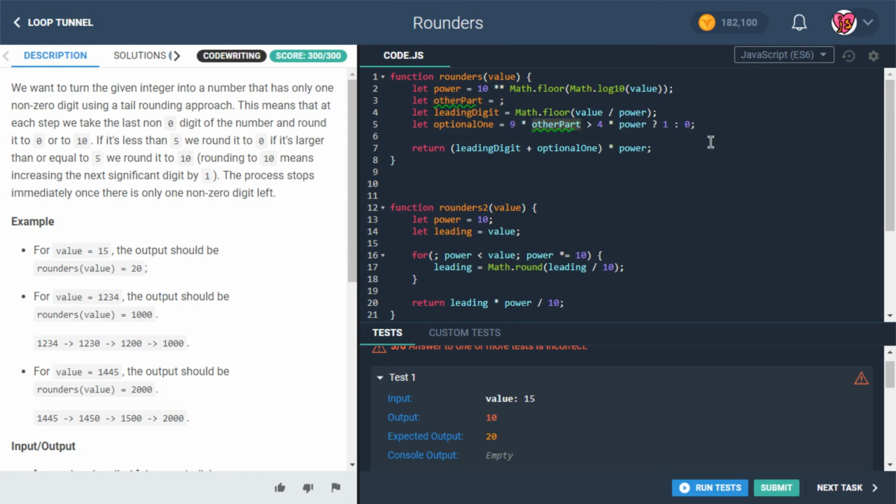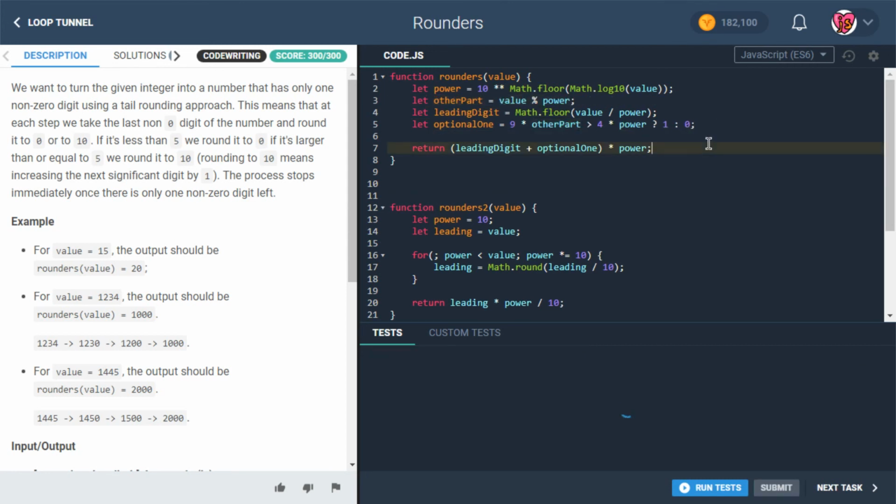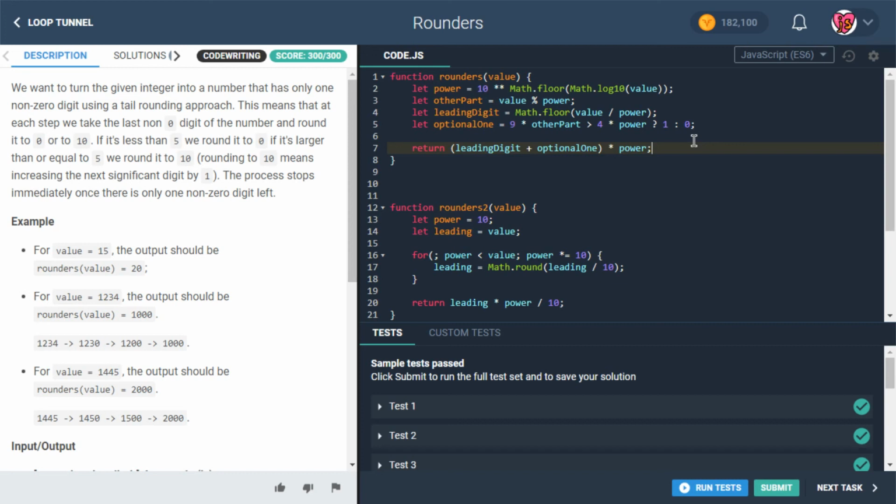So let's go back a step. Let me try running that again. So that was working. What did I do wrong? Oh, it's an order of operations thing. Hey, you know what? Let's just leave it like this. It's fine. But I do want to change these to constants because we're not actually changing these. We're not reassigning these at any point. So it makes sense for all of them to be constants. Let's make them constants. I feel a little better about that.